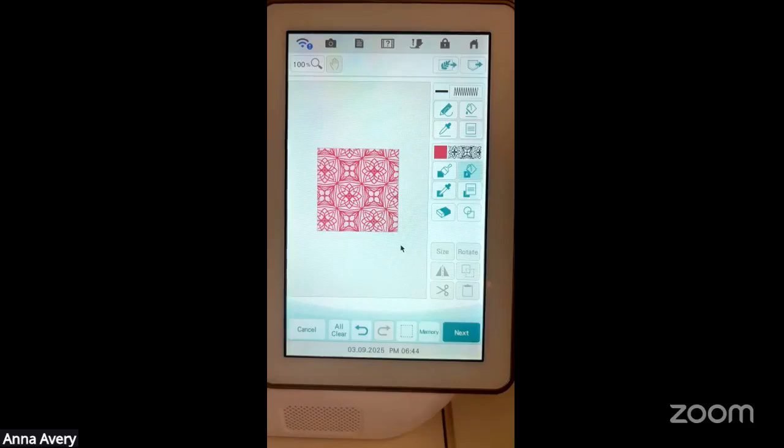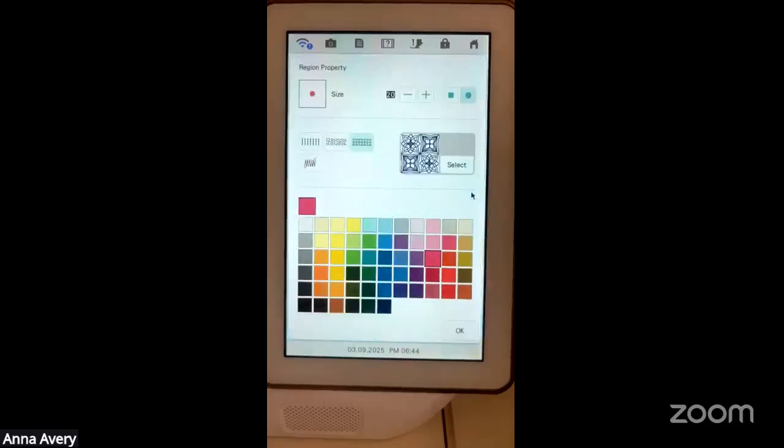So again, let's go through that process again, just to make sure we got it. You're going to take that USB stick that came with your design suites. Don't worry about what I said in the beginning. We're going to go to our fill properties. We're going to click on our little bubbles. Then we'll select.